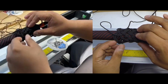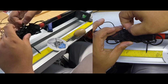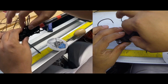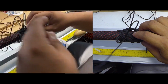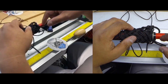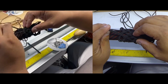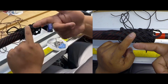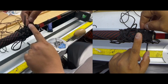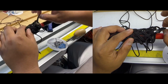So go back over here, and I'll pull this out, and I'll pull these two, and I'm pulling both at the same time. Now you don't want to pull it super tight. You want it just tight enough. I'm going to leave this here. We'll get to that later. Now, skip this. I'm over here, so now I'm going to pull this going this way. Whenever you're doing a Turk's head, you always want to work in the same direction. In my case, I'm going from back to away from me. I'm going to pull both of them at the same time.